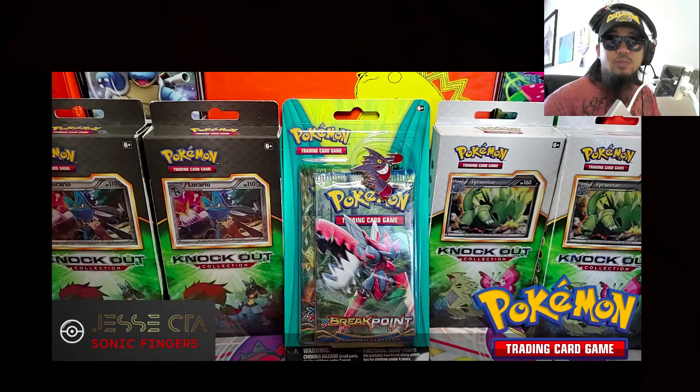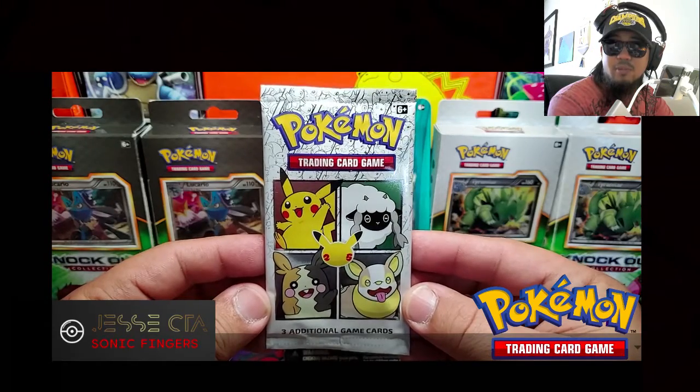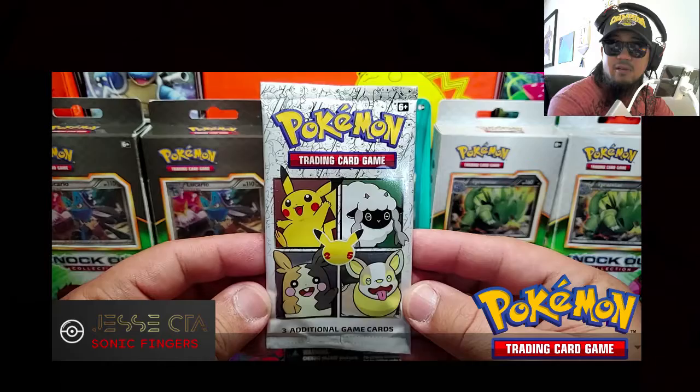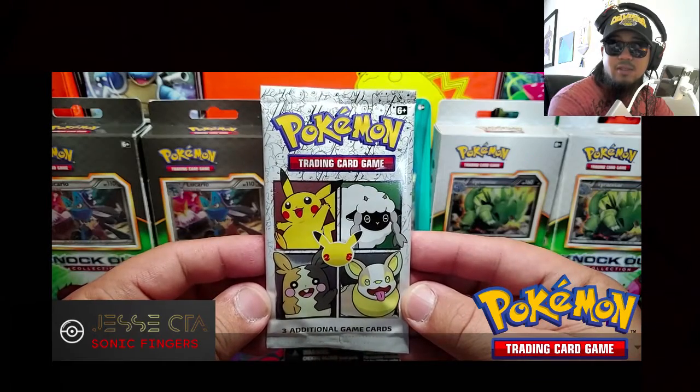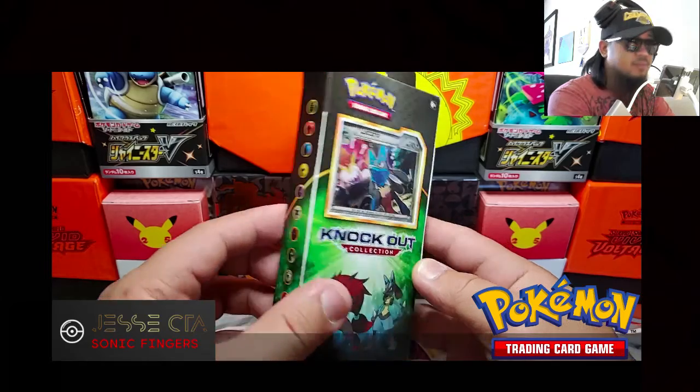In today's video, we're going to be opening up 4 boxes of Knockout Collection. We will also be opening up a blister pack that contains 2 XY Breakpoint. At the end of the video, we're going to go ahead and open up this 25th anniversary booster pack from the General Mills cereal box. Alright, we're going to go ahead and start off with the Lucario box.